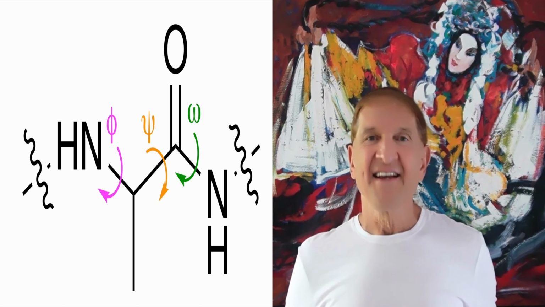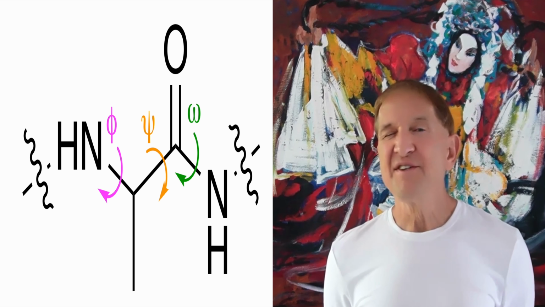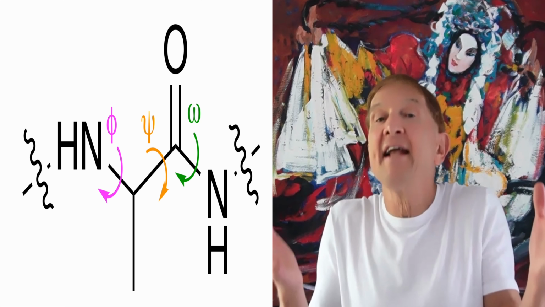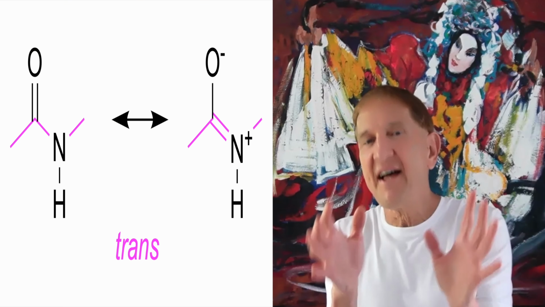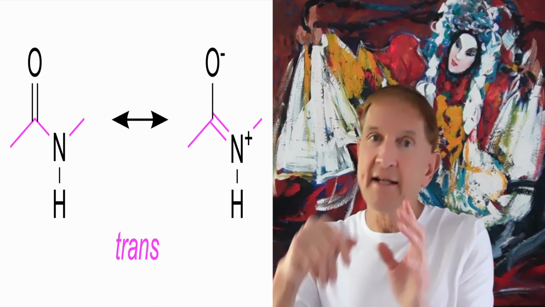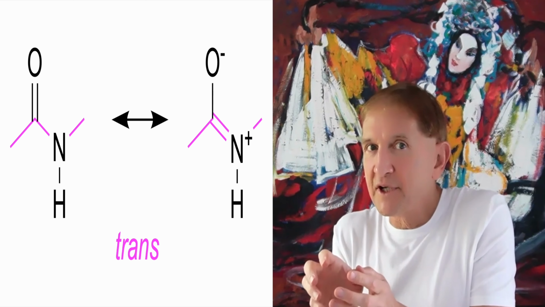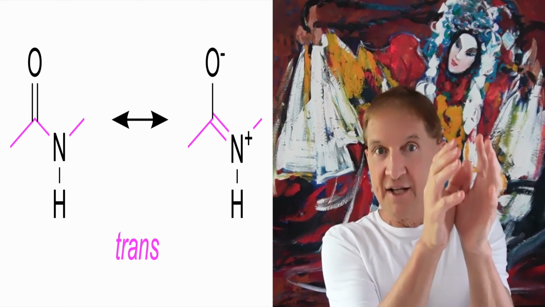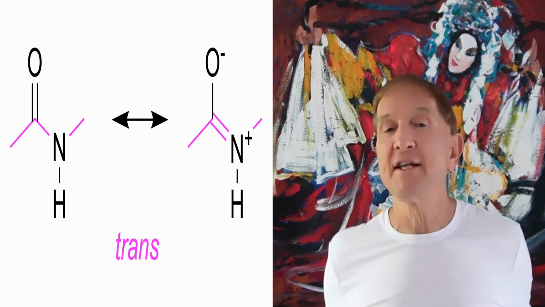Why is the omega bond simply 0 or 180? If it's not that, it's strained, it's distorted, it's energetically elevated. Why? Because of resonance. We know that amides have a significant double bond character between the N and the C and displace electron density from the nitrogen to the oxygen. Therefore, the oxygen is quite basic compared with the nitrogen, and that's where protonation tends to occur.